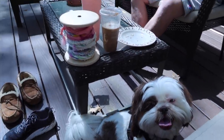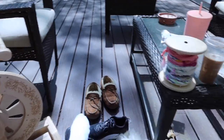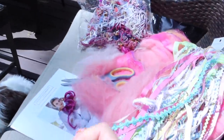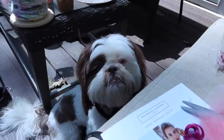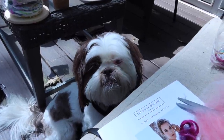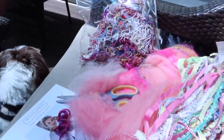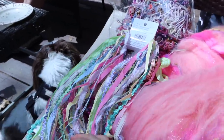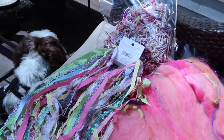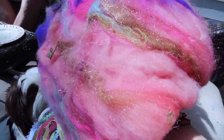No. So we have one bobbin finished on my wheel on this beautiful sunny day. Gretzky's making a really funny face. Oh, he is? With his teeth like that. So I have some ribbon, and this is one of Amanda's bats. I don't know which one, because I do have them all.